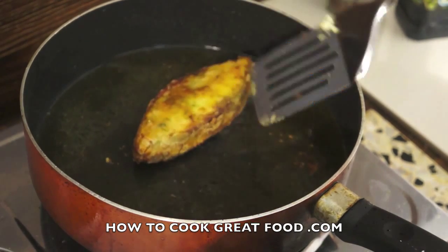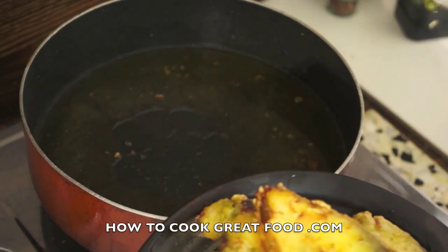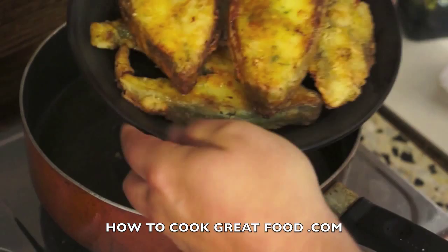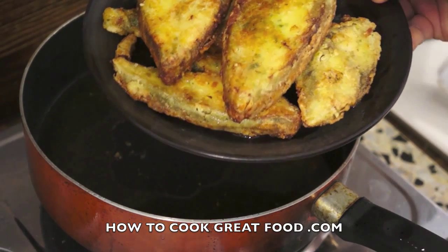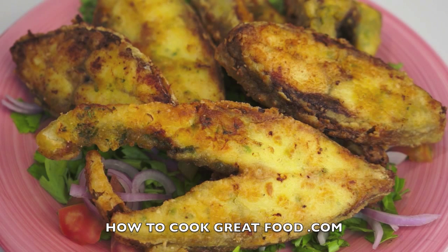You can — if you want, and I haven't done it on this one — add semolina on top of the cornflour as well and fry that off, but I prefer them just like this. They're beautifully crispy, they've got all that fantastic marination in there. These are going to be great. There we have it — absolutely delicious. That marination has made all the difference. If you can leave it like I did overnight, these are just so much better — minimum of two hours though.